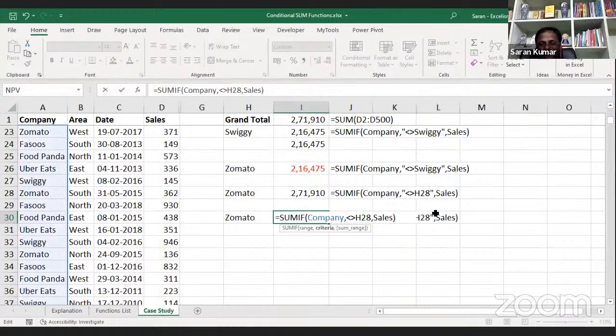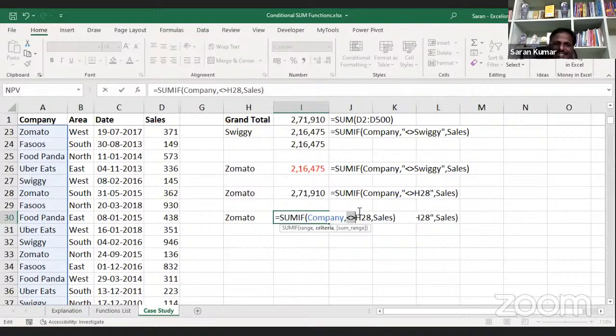So, how many of you think that it's going to give the correct answer now? You have to go back to my rules of the functions and rules of the formula, which I covered on the third day. An argument must be either a number or a text or a Boolean value or a cell reference or a range or a defined name or any formula or an array or any other function. That's all. I did not cover anything other than this.